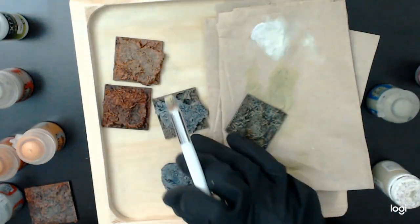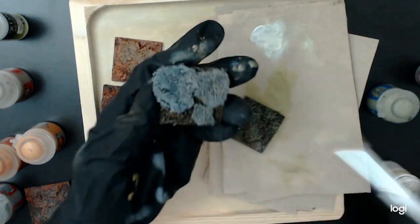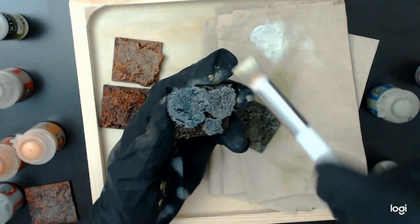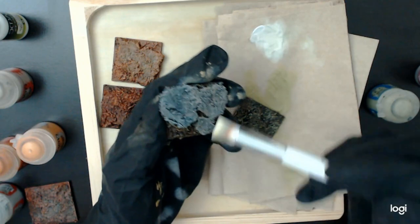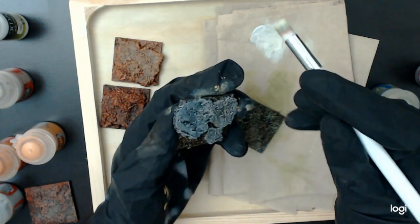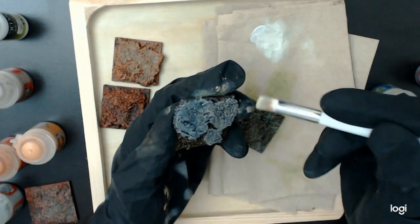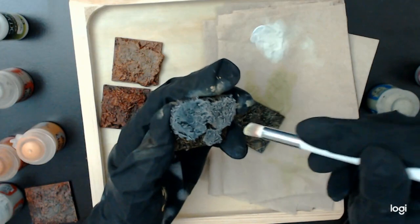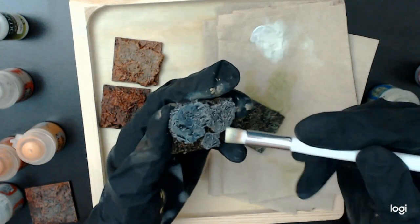Now this time, let's go back to this base here. So we got two different grays, and we're going to use this white to tie it both together. And remember, this is still the same brush that hasn't been washed yet. We'll wash it when the video's over. Maybe I'll wash it on camera. I don't know. I'll wash it when the video's over, but the brush will hold up just fine.